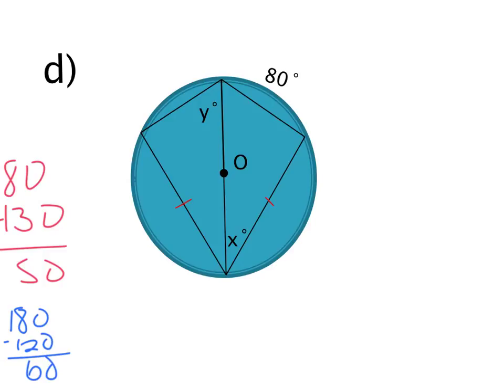So see the red congruency marks. So those are congruent. So what's true about x? It's 40. It's half of 80, which is 40. Okay. What's true about y? How do I know? Because 80 is the opposite, then you subtract 180 minus 80. So this is 100. Yep. And then congruent chords form congruent arcs. So this is 100, which means this one has to be 80. This would have to be 50. Yep, half the 100.